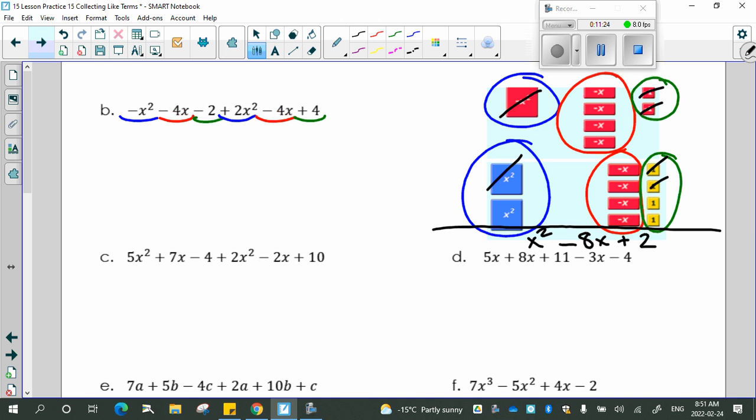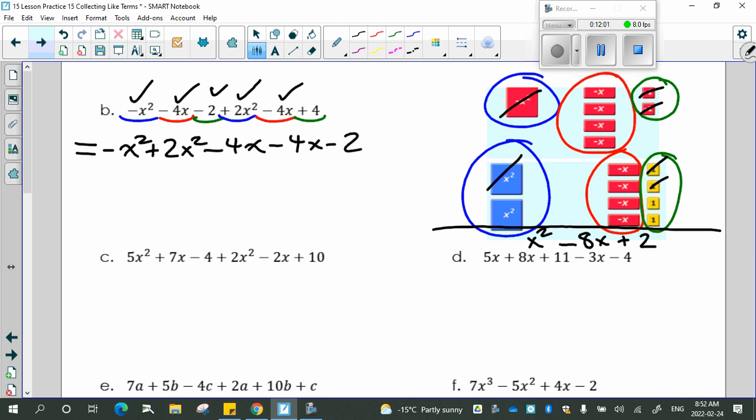All right, so if we didn't have the picture, how would we do it algebraically? So whatever comes first, from left to right, click it off. Then look for the next like term, positive with the sign, positive 2x squared, click it off. Then what comes next, see if there's any other blues, there isn't, so what comes next from left to right, negative 4x, click it off. Another. Then what comes next from left to right, negative 2. And lastly, positive 4. So there's your regrouping step.